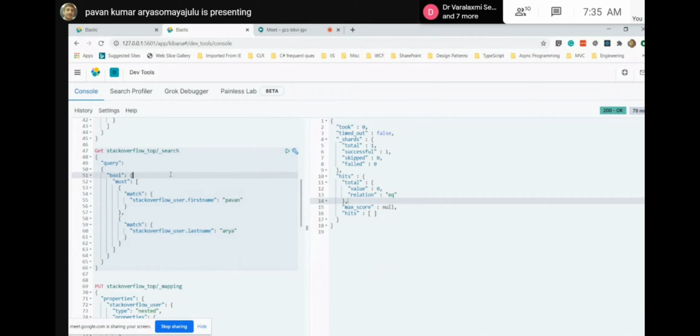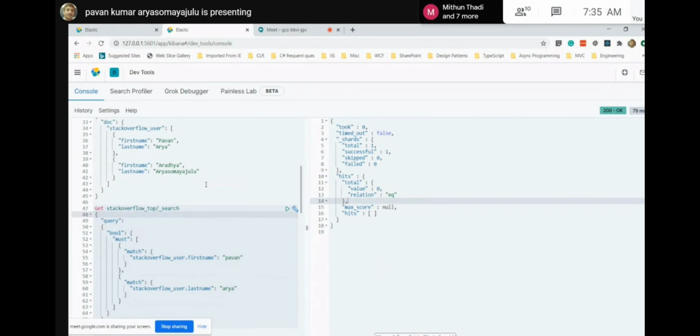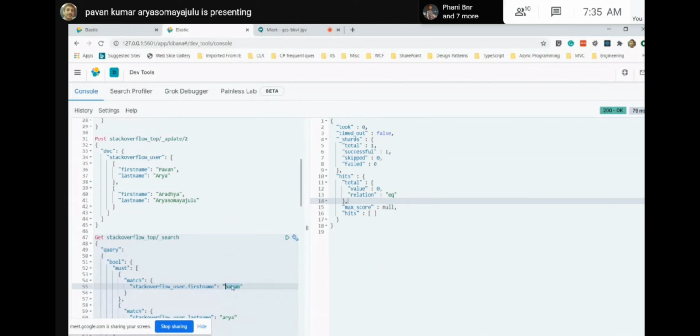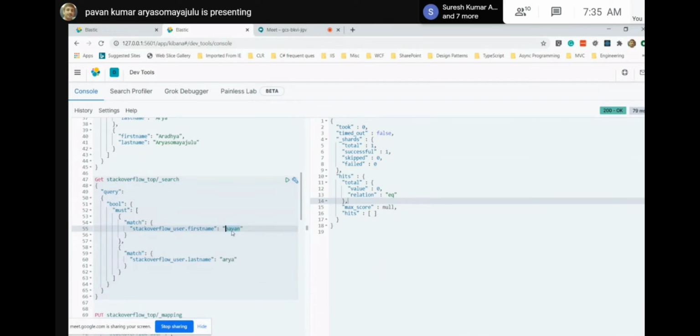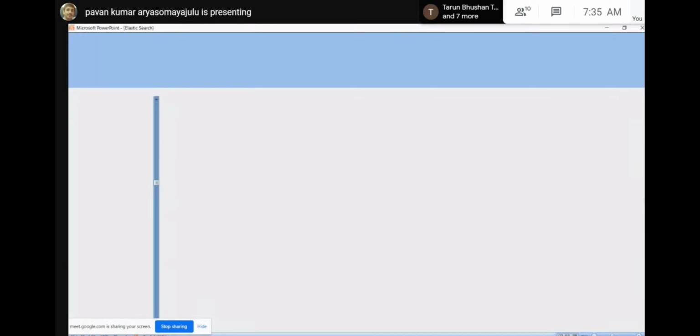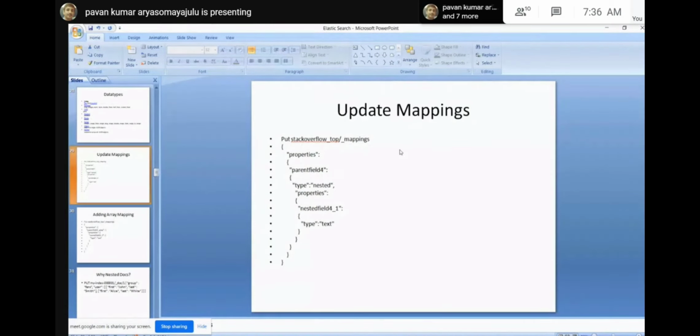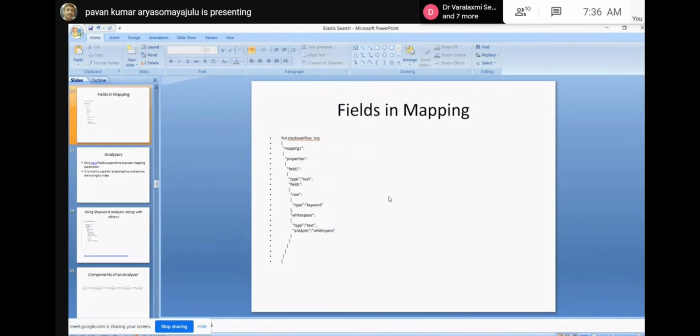Yeah, so I'll just get back to this at a later point of time. Okay, so let's continue with other things. But my intention with nested objects is that it is supposed to consider these documents. So instead of getting cross documents, it should get the actual data. Okay, so I'll get back to this and debug that. So we saw how to update the mappings and add new mappings, and also we saw some differences between nested objects and array objects. Okay.